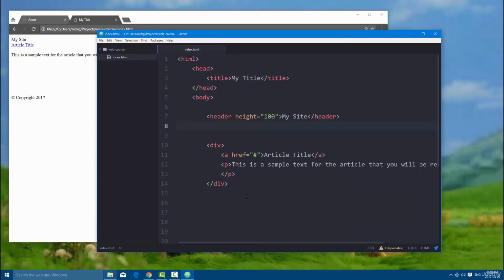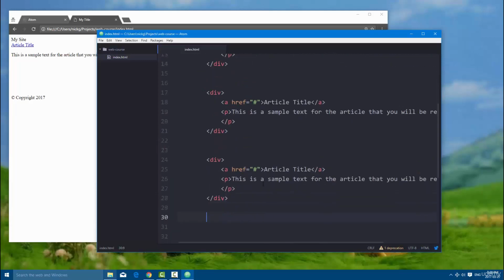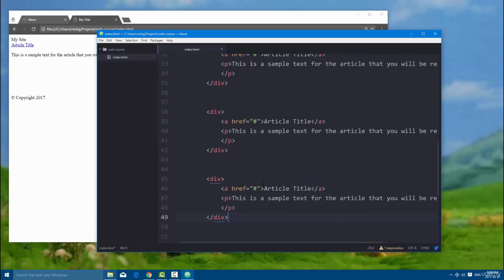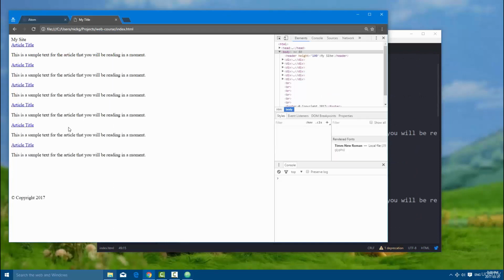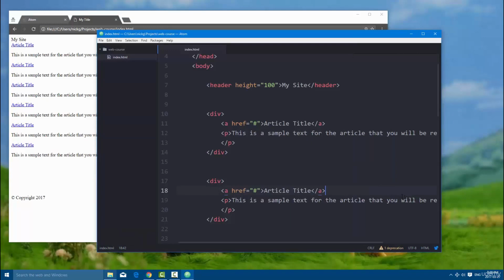However, we can use HTML5. I'm going to show you guys. Okay, so I got a bunch of those, and they're all in a div, and it looks messy. But on the front, it looks exactly how we want it to. Let's say this was a news website, and each one of these is a different article, or links to a different article. Why use div elements then when we can actually use the HTML5 article element?